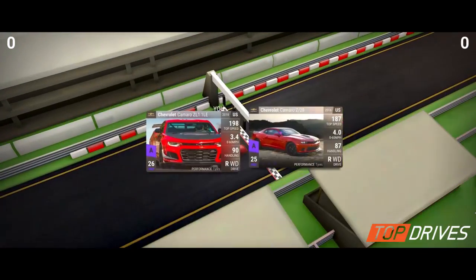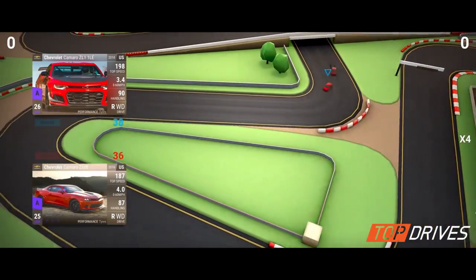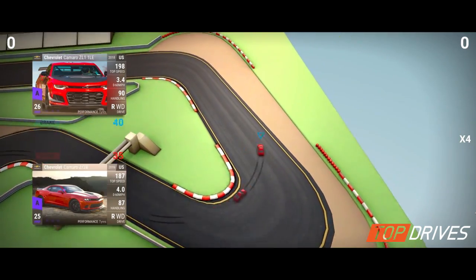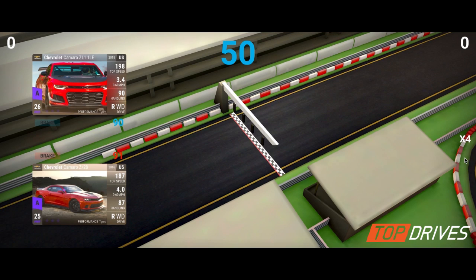Let me just find it. So I switch to a twisty circuit. You can see it's off the line again. The Z28 is still a very, very fast car, and I know a lot of people have used it a lot in the game because it's very useful. But you can see here that extra handling. I mean, 90 handling with no upgrades. It's just no contest. The ZL1 wins that easily.